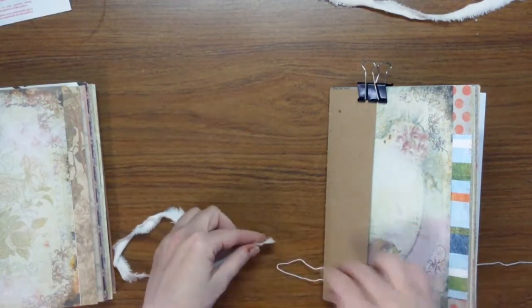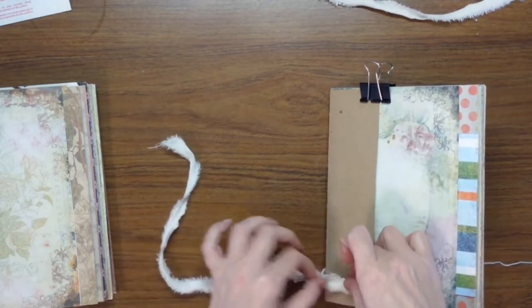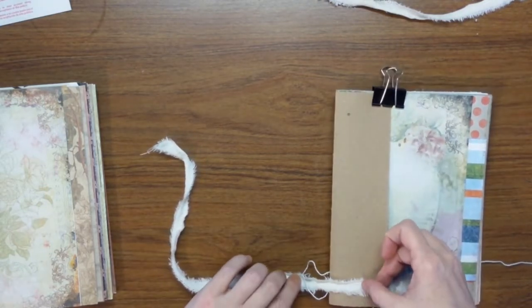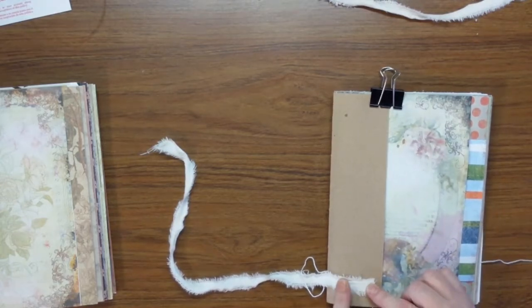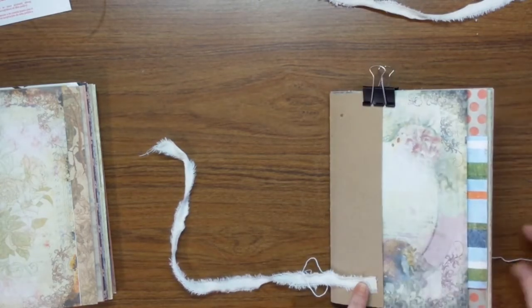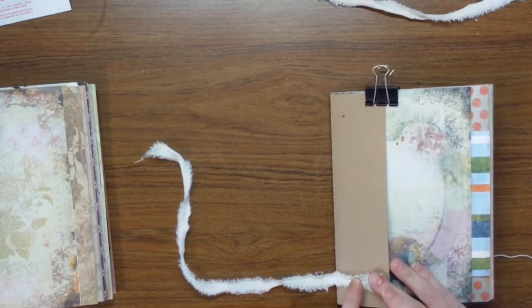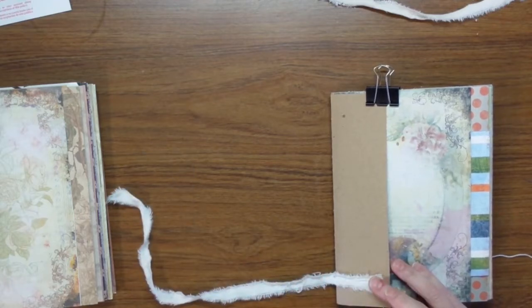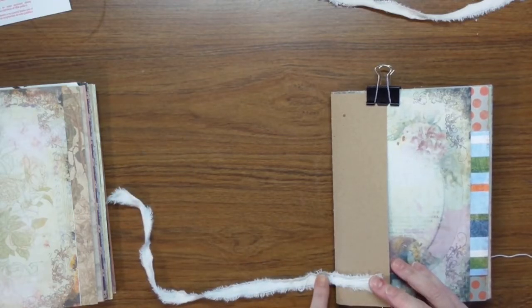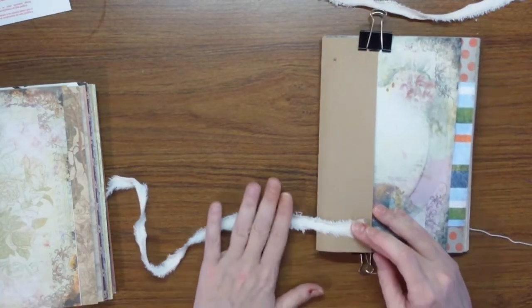Okay. I'm going to put this up like here. And I am going to glue that down on this craft cardstock. So I'm going to pull this a little tighter so I can line it up. Okay, and I'm going to glue this down, and what this is going to do is connect the 4 signatures that I have. And I think I'm off frame.